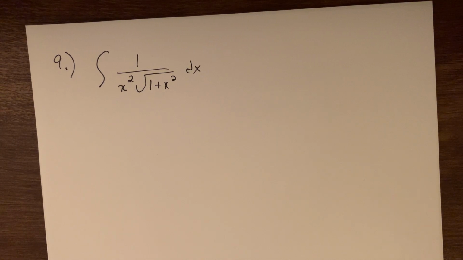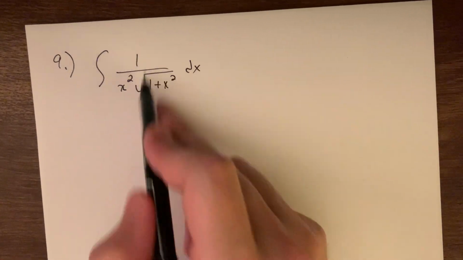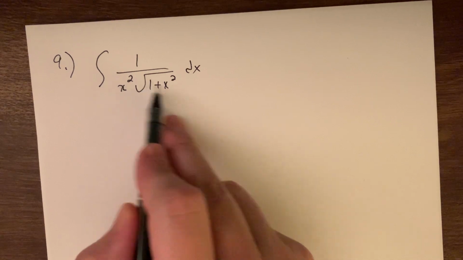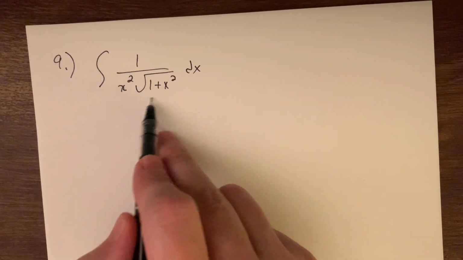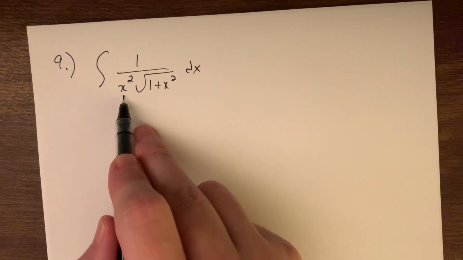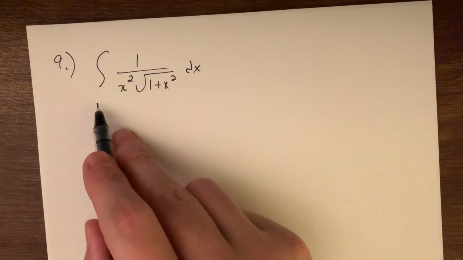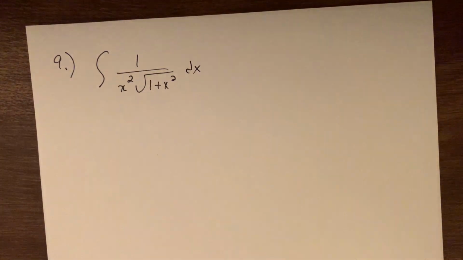Another very ugly situation. No good u sub to help us. The basics, we've got some division, bad multiplication, inner, outer. If you pick u as your inner, you're not going to get anything good to cancel here. It makes things worse. Again, just all kinds of mess. So what can we go to?